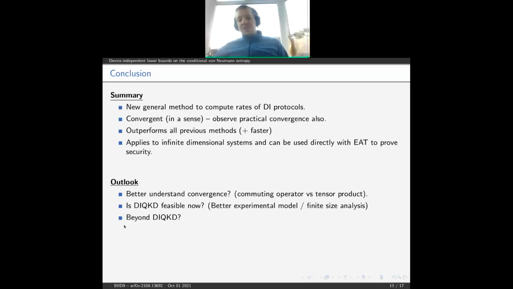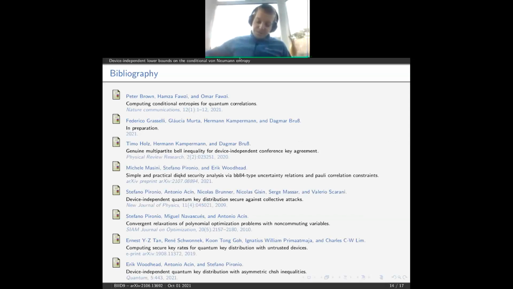And also, theoretically, what we proved from the theory side of things is upper bounds on the relative entropy, and the relative entropy can be used to define other entropic quantities. So whether this technique also has applications beyond the standard device-dependent protocols of randomness generation, conference key agreement, or key distribution, is maybe some interesting work for the future as well. So with that, I'd like to thank you, and I'll leave you with some references.